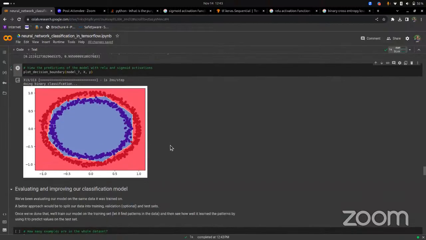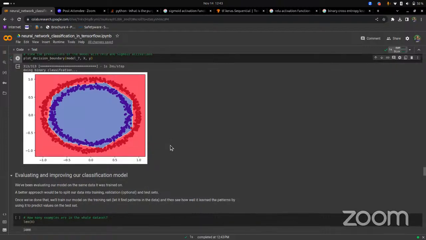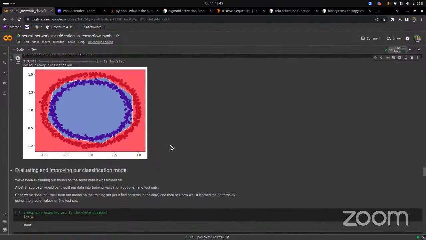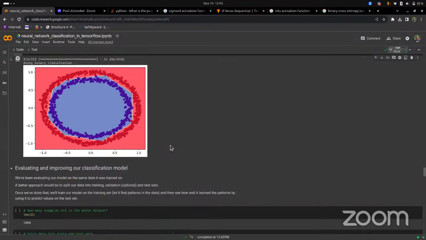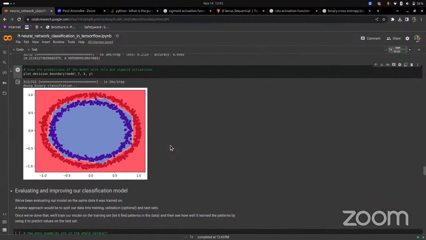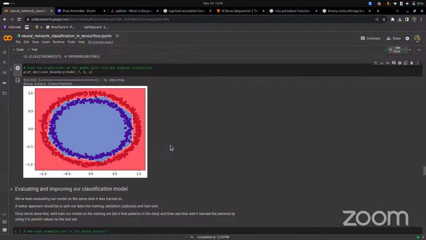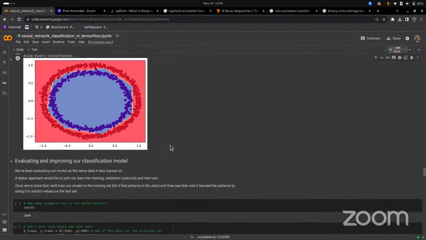Normally, you won't want to evaluate your model on the same data you used to train it, because you're not going to evaluate it properly. You need a training set, a validation set, and a test set, though you can always make the validation optional.